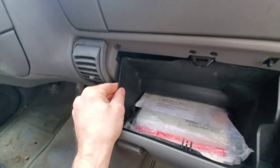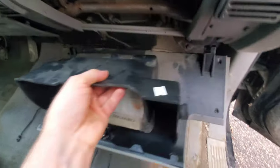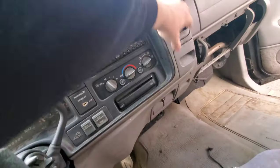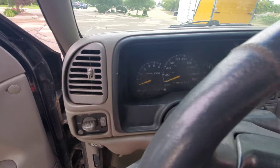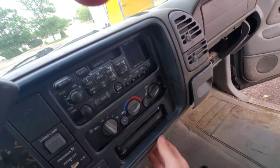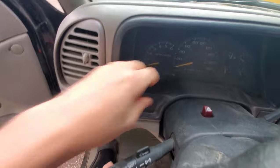Push on each side and the glove box comes off — it just hooks in underneath. We're going to be pulling off this bezel that surrounds your stereo, your cluster, all of this. All I do is grab it with my fingers and just pull back, wiggling it loose. It can be brittle but you don't really need any specialty tools to get this thing off.